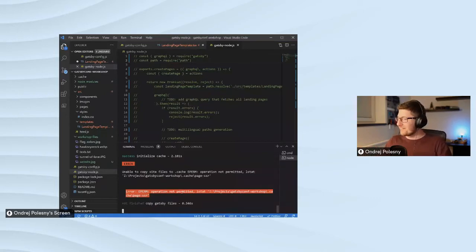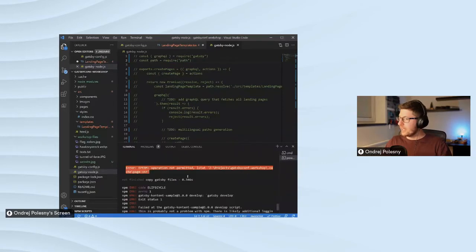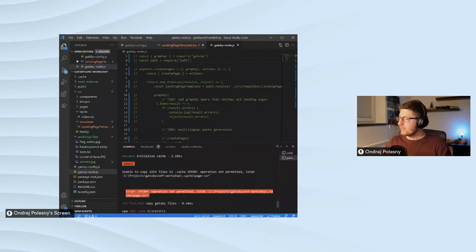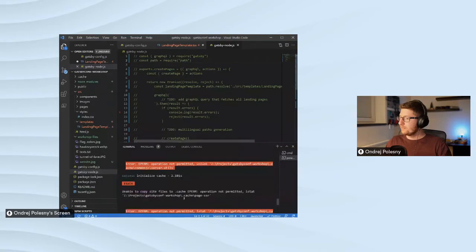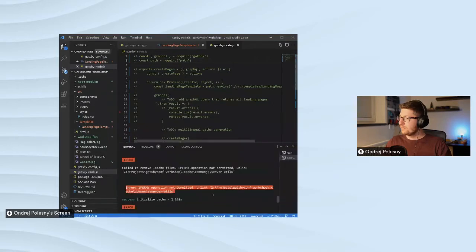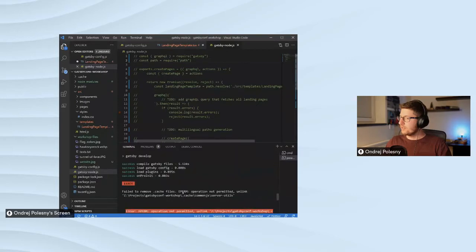All right, here's another error. Operation not permitted. Unable to copy site files to cache. Okay. The .cache is right here. Unlink cache common.js server utils.